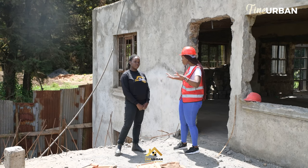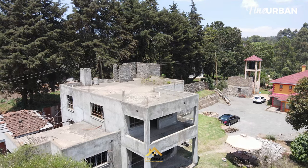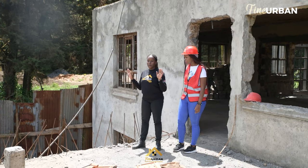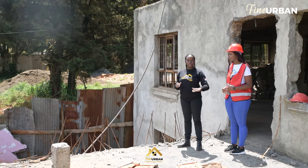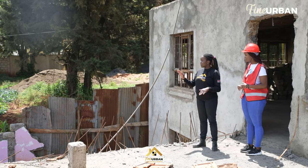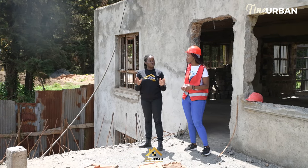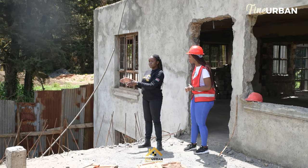So tell us, what's going to be happening up here? So up here, with the modifications that we discussed previously about what's going to be happening on the ground floor, we're going to be expanding the bedrooms that are going to be built and constructed up here, mirroring whatever modification and structural constructions will be going on downstairs, together with the kitchen, so that we have a big and huge bedroom over here instead of the existing area, which is too small. So we have a big bedroom with its ensuite, and also another bedroom here with its ensuite too.